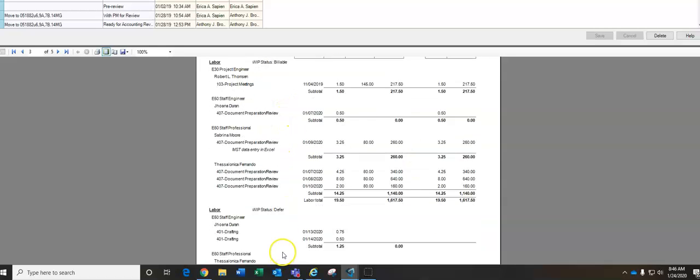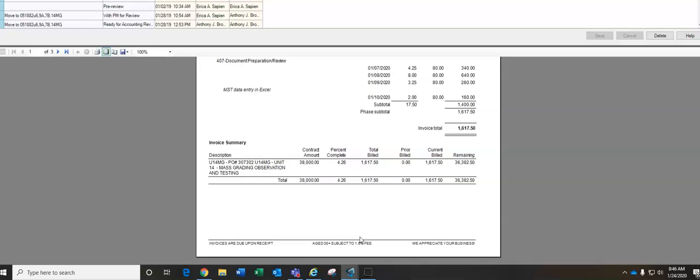So, starting to review this, you're going to want to look at this back sheet and make sure that everything that we can bill is set on a billable status. If some of this was on hold, you would want to make sure that that was in your billable status. And then if any of this is out of your invoicing cycle, if say your cutoff date is the 20th of the month, but you have charges here that are on the 26th, they're going to show up down here for next invoicing cycle. But you can preview those if you want to.